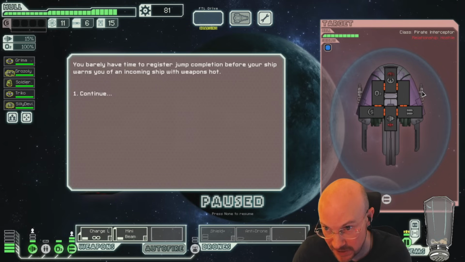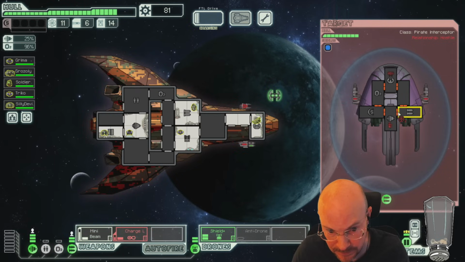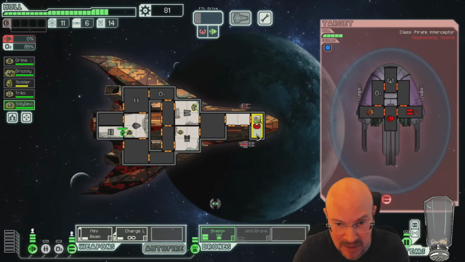Holy crap, this is one of the scariest ships. At least it doesn't have an offensive drone to go with it, but still. Frickin' double heavy laser one, man. It's so fast firing, too. Okay, alright, he didn't hit our weapons. Praise RNGesus.